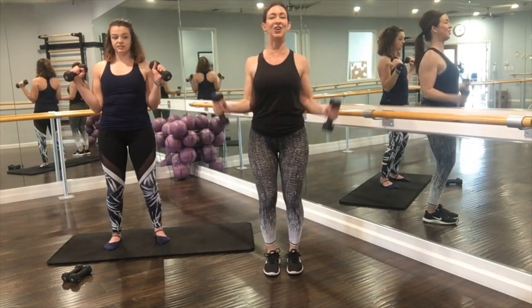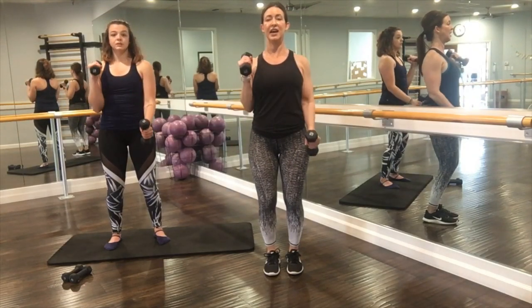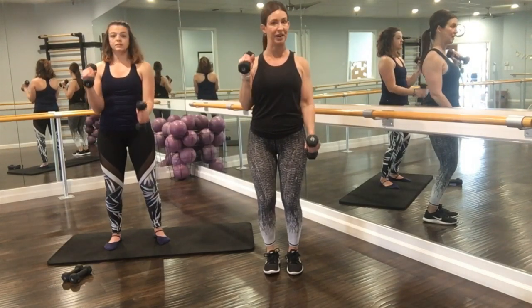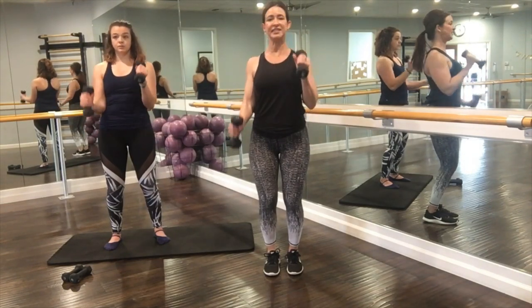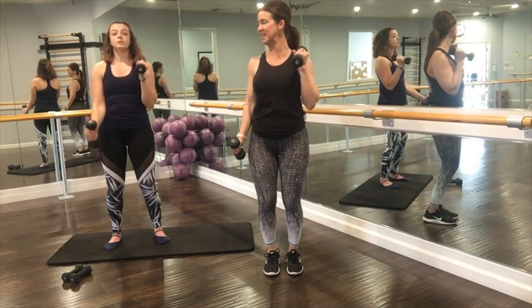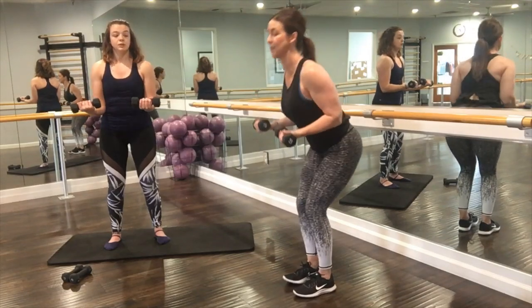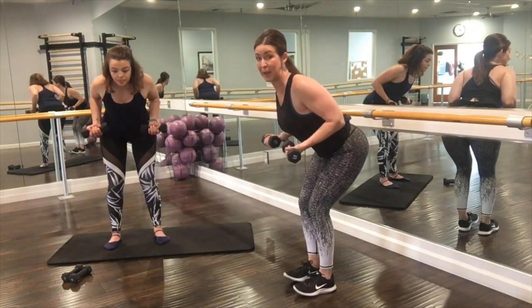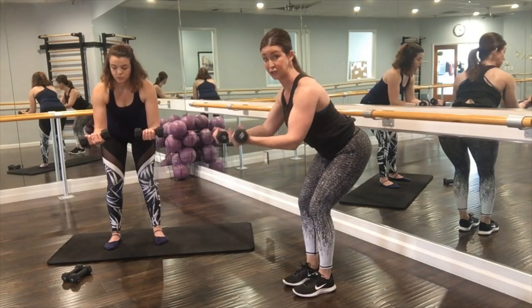Take it front, let's alternate, here we go. Right, left. So your weights are passing one another right in the middle. Four more, one. This is two, this is three. Good, now hit 90 degrees, flip your palms to the sky. We're gonna bend at your knees, pitch your upper body forward. Pull your shoulders back, reach the arms forward in front of you. You should be able to see your elbows. Pull the shoulders back again.